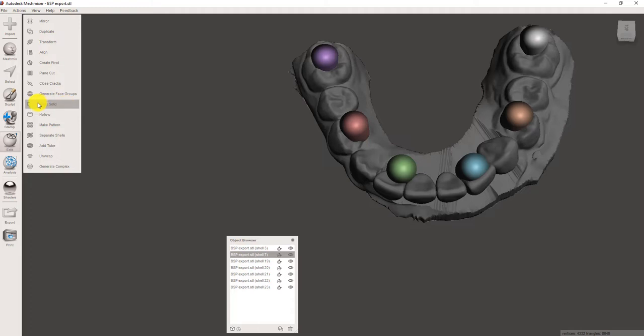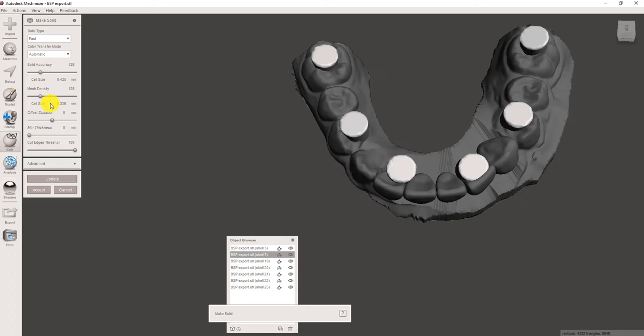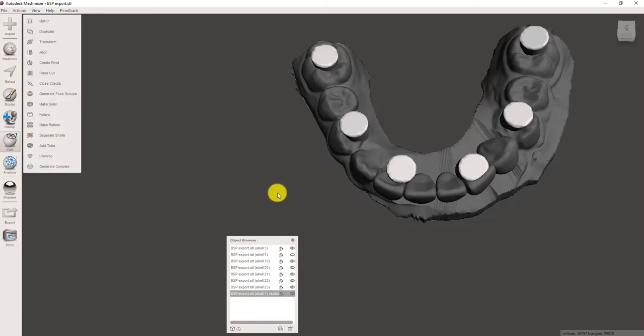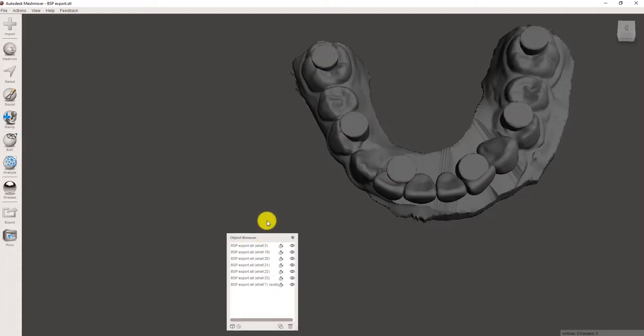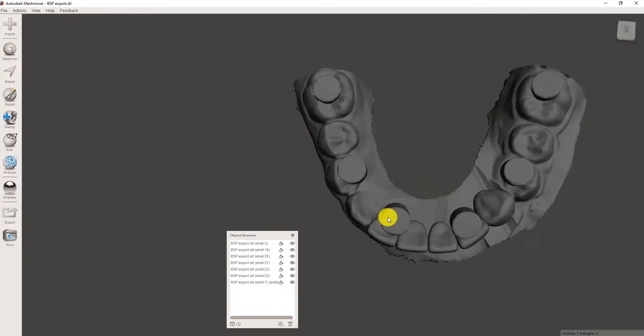And the next thing I'm going to do while I'm here is Make Solid. And what this does is it makes sure they're not hollow. And I'm going to click Accept. And when you click Accept, it gives you a new model down here, which is solid. Now the old ones, I'm going to click and delete on my keyboard here.